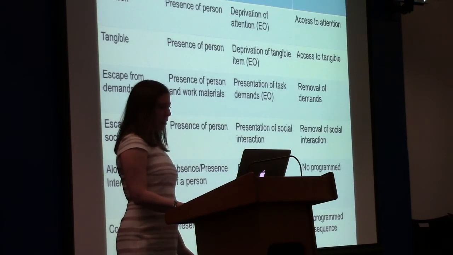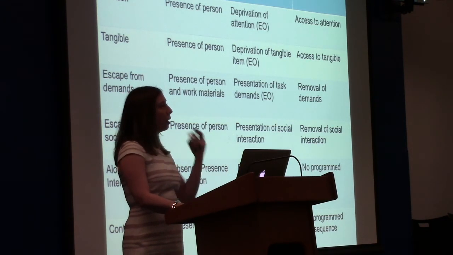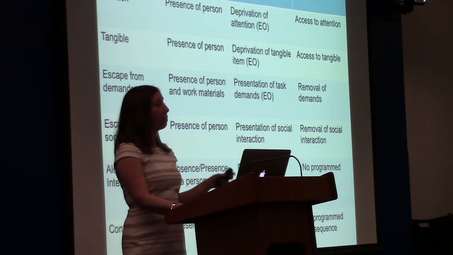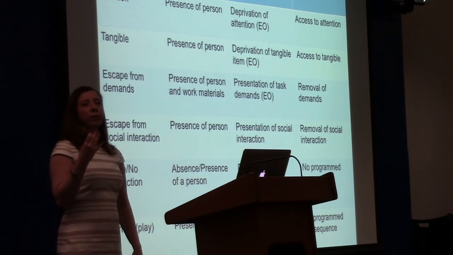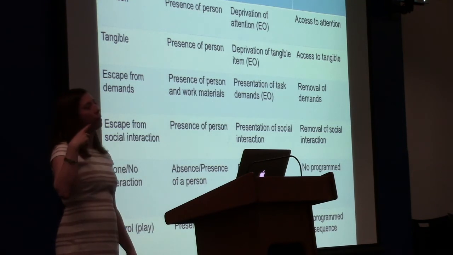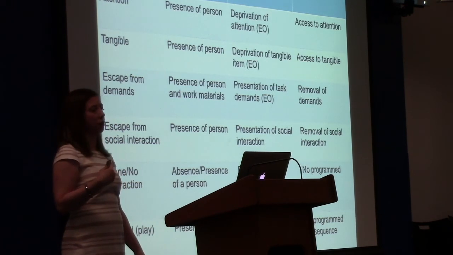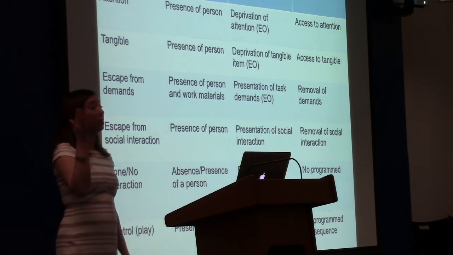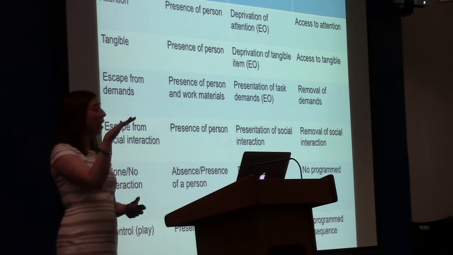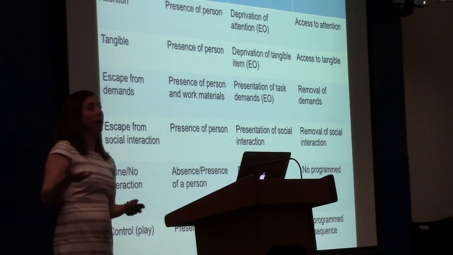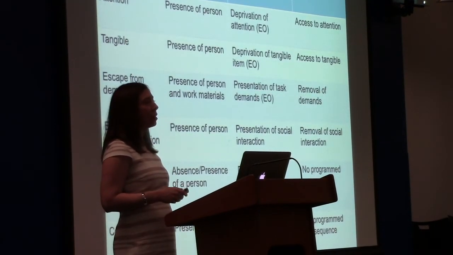Okay. So now we're going to talk a little bit about the control condition. The test conditions are important, but your ability to identify a function is really dependent on creating a control condition that results in near zero levels of behavior. When you look at a functional analysis graph, the way you interpret it is that you're comparing the test condition to the control condition. You don't ever compare two test conditions with each other. So I showed you that graph where toy play was high and the rest was low. That's the opposite of what we want, because what we need to do is show the test condition was high compared to the control condition. If the control condition is what's high, then we need to figure out how to redo that functional analysis. So the control condition is really, really important.